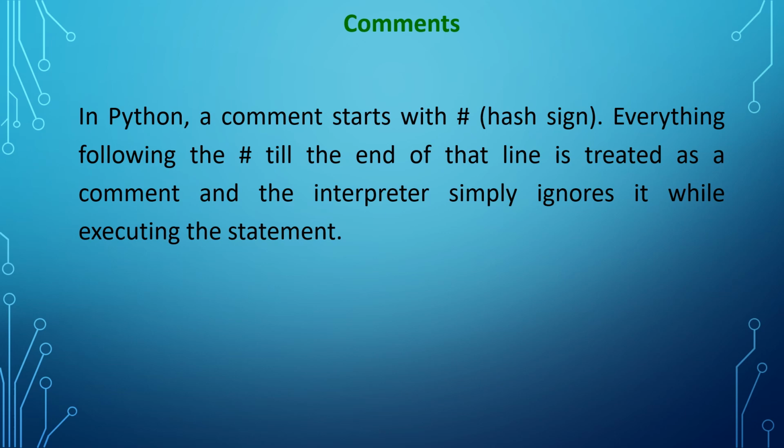Once you come to the next line, that means once you press the enter key or the return key, you will come to a new line, and that new line will not be considered a comment unless it starts with a hash. Completely till the end of that line is considered a comment. Now we shall see a program of variable and comment usage in the Python programming language.